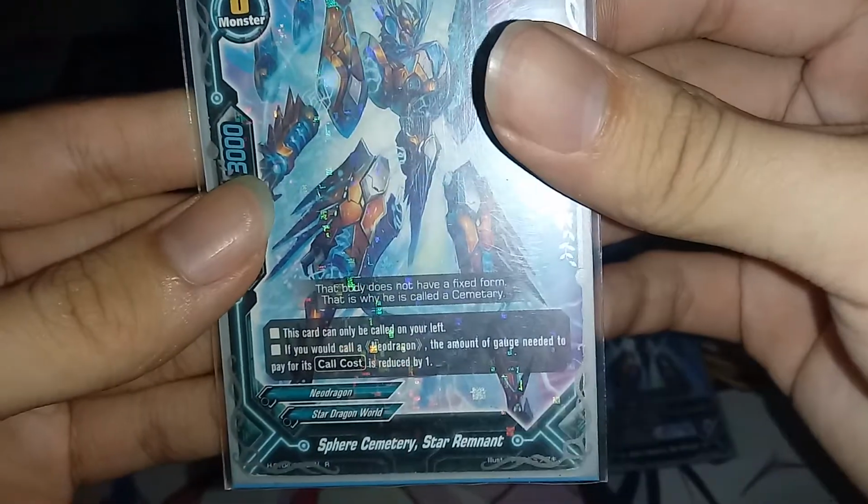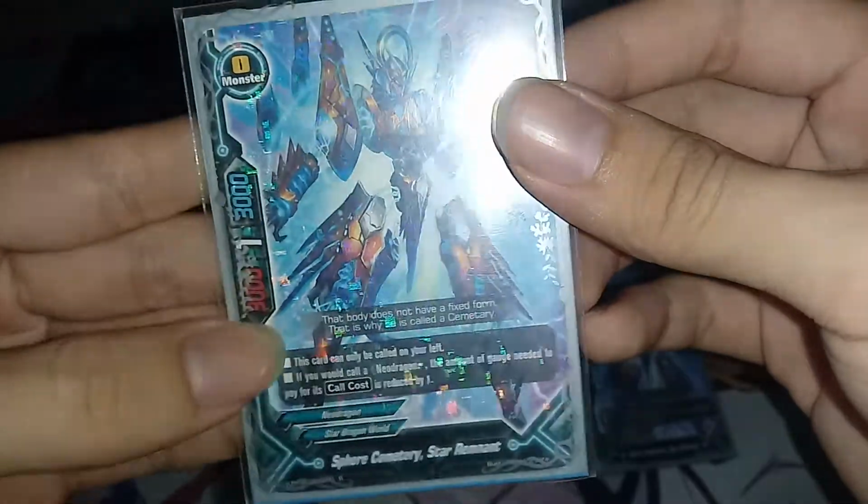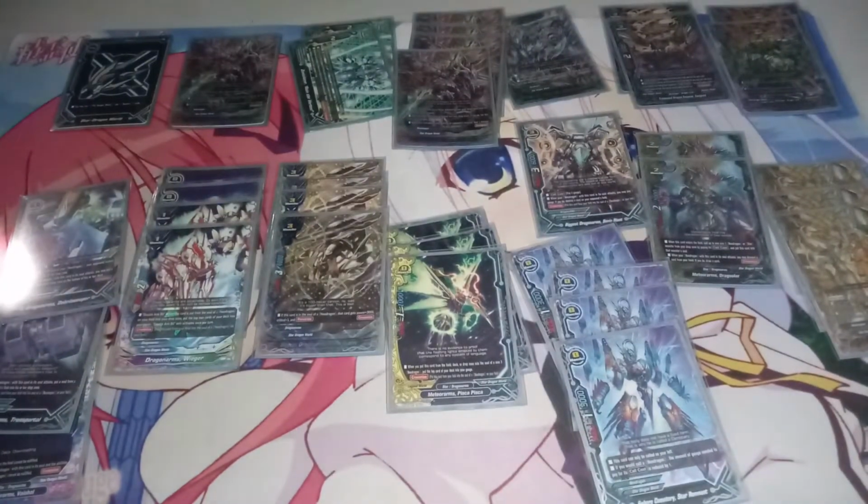And finally I run 4 Star Remnant, which can only be called to your left, and if you call a Neodragon, the call cost is reduced by 1, so it becomes 1 gauge, 1 gauge, 2 gauge, 2 gauge, and yeah, it basically helps you with your call cost. So let's go to the spells.